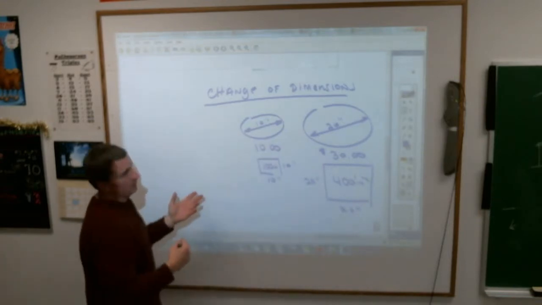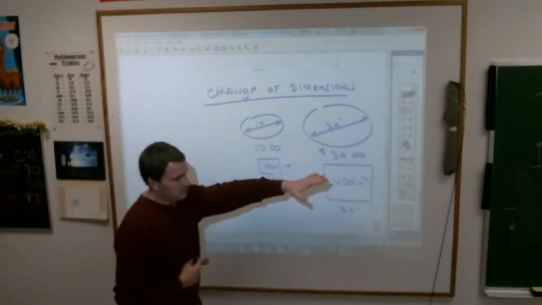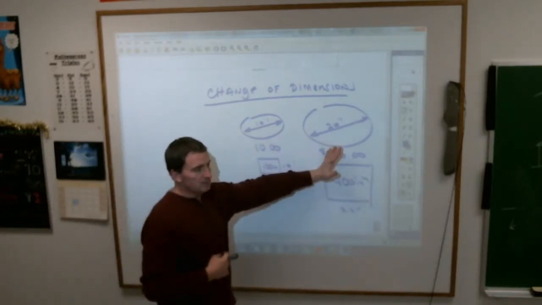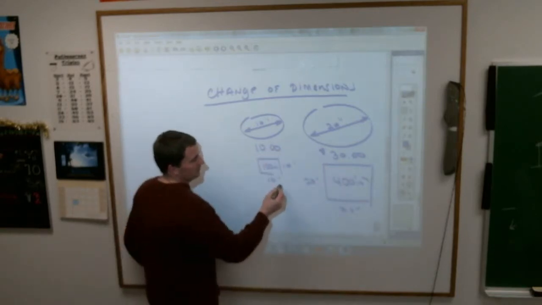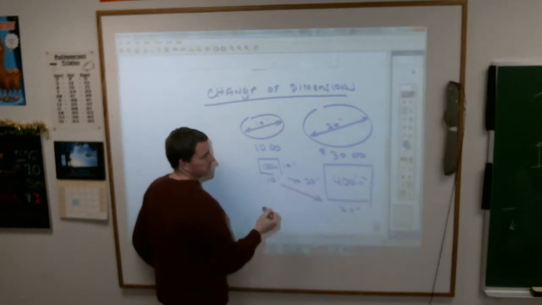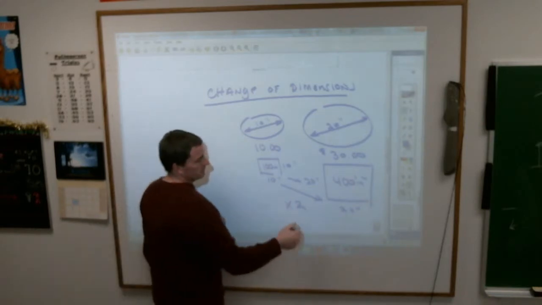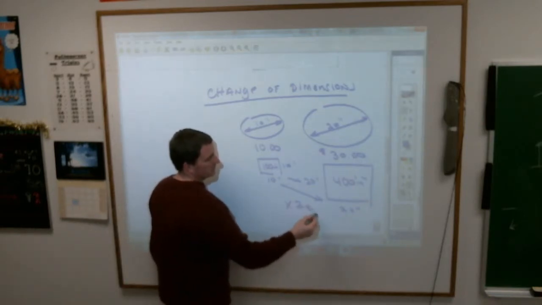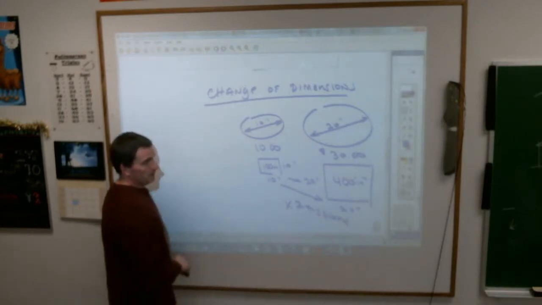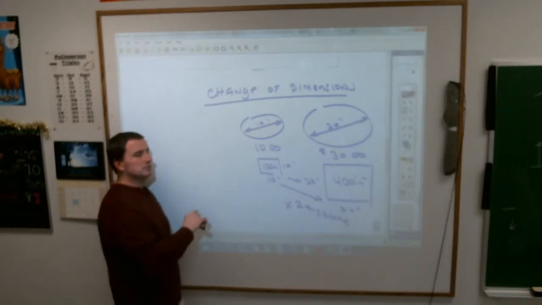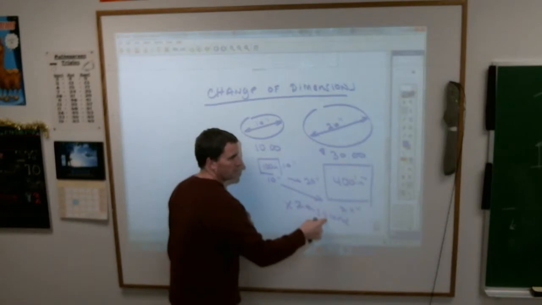So I don't know if that made any sense to you, but you have to be very careful when they ask you, when you change dimensions, what happens to the area. What's my scale factor to go from 10 to 20? My scale factor is 2. The change in the area is always going to be the scale factor squared. Okay? Change in the area. When you double the dimensions, the area gets squared, whatever you did.